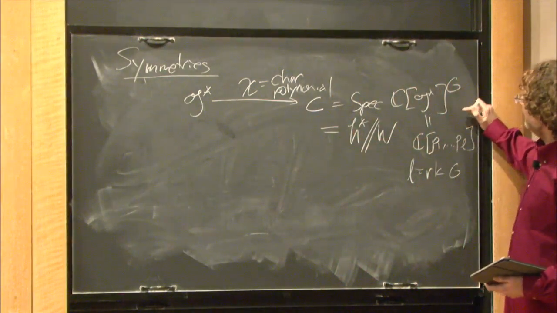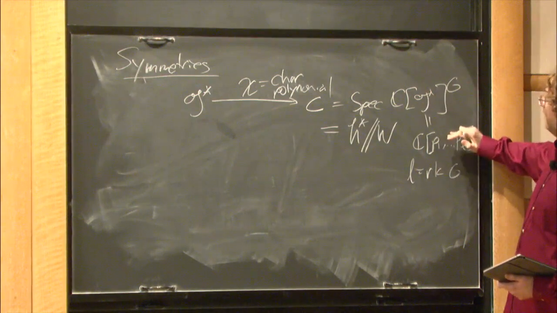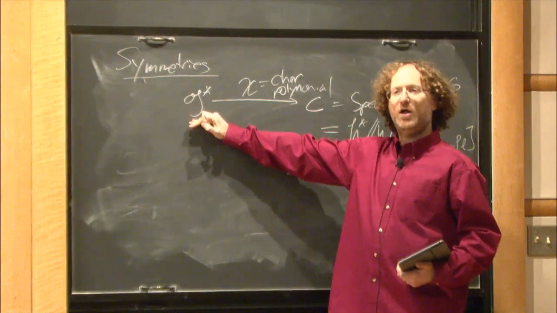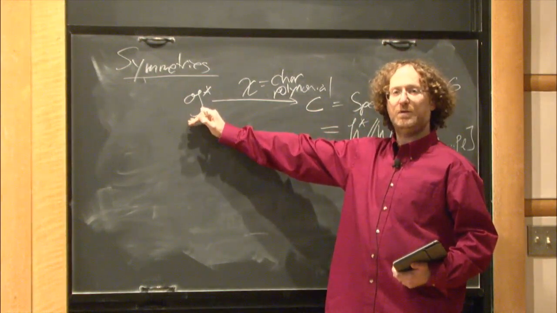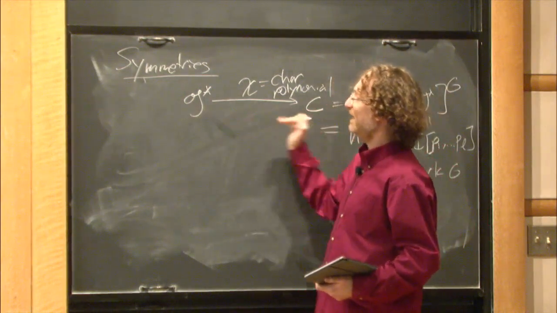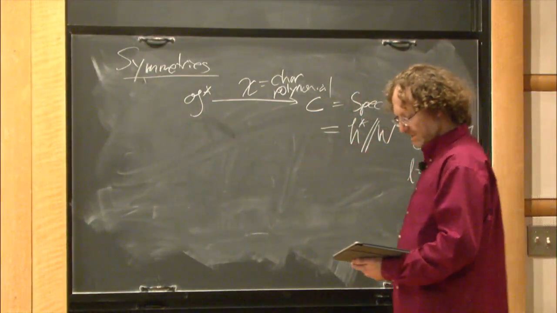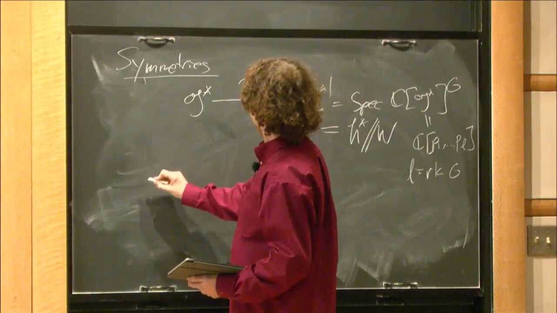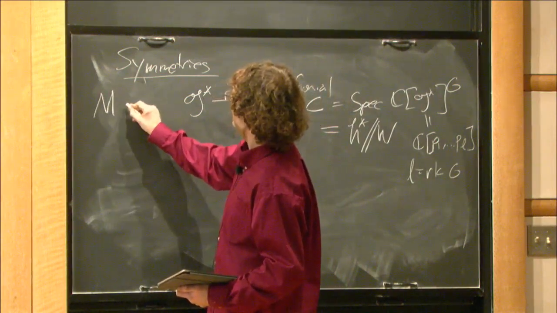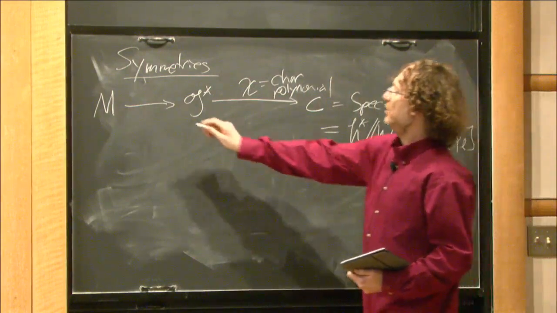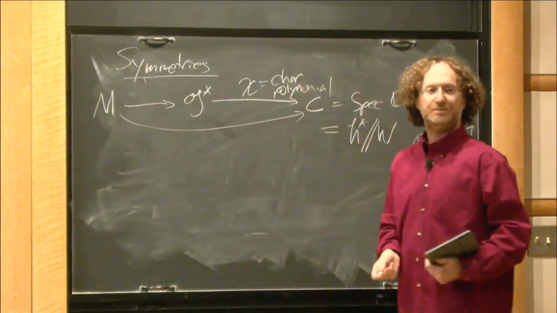Now, one thing that you can observe is that this ring of functions, these invariant polynomials, inside of all functions on g dual, they all Poisson commute. In fact, they're the center of the Poisson bracket here. So what does this give us? Remember, we had a Hamiltonian G space. We had a map from M to g dual. So we can compose it. We get a map from M to C.